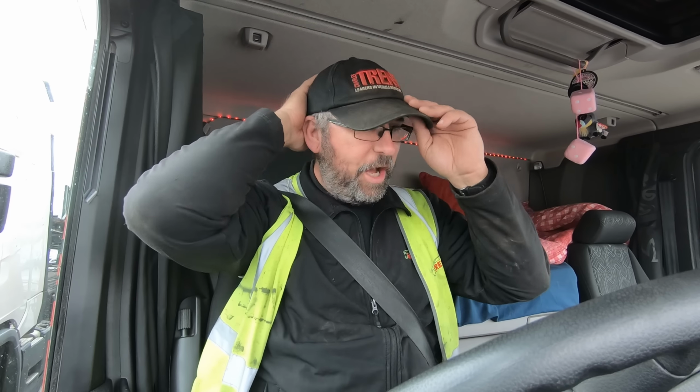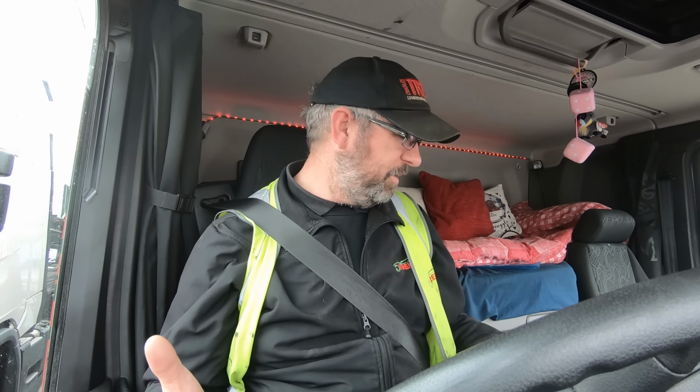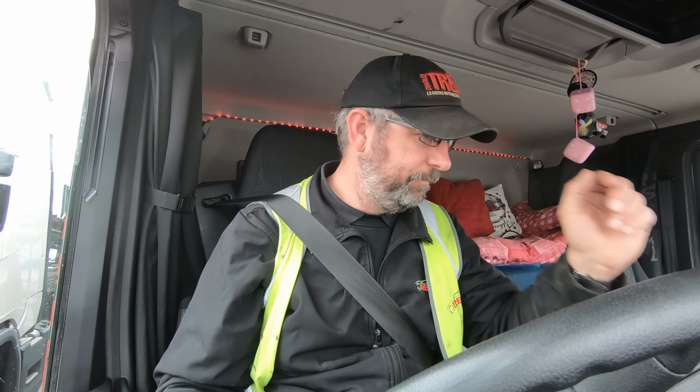To the reception to see if we can find the vehicle. Right, we finally loaded our Passat in BCA. We got here at 10:15, it's now 11:30, so it took them a while to find the car, because you know what they're like in these places. When they asked me for a BK number, I hadn't got one, I'm just picking up a scrap car. Apparently it was in click and collect, and then they had to go and get it for me, and I had to bring it over to where the transporter is to load it. And now they've got to do a radio check to make sure I'm going out with the right car and not with any extras.